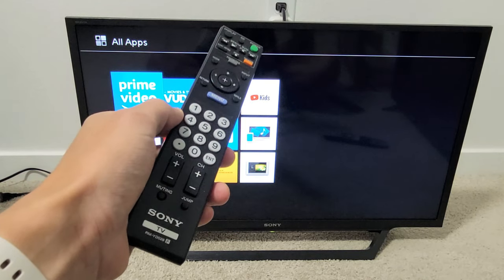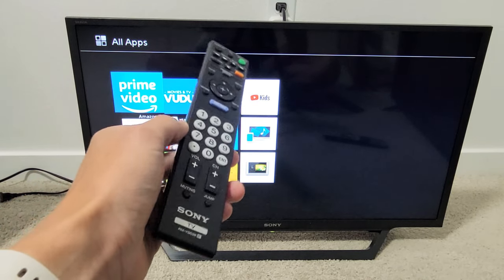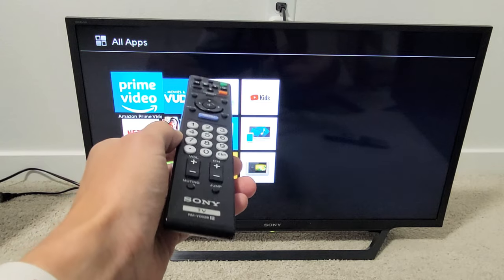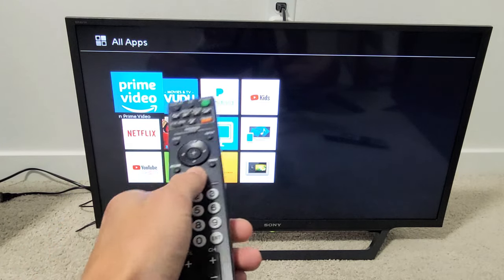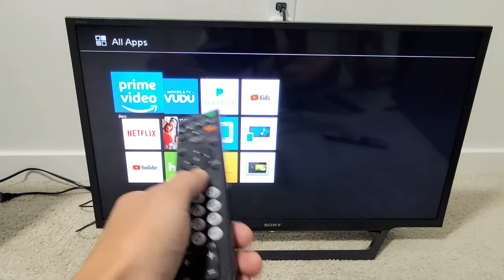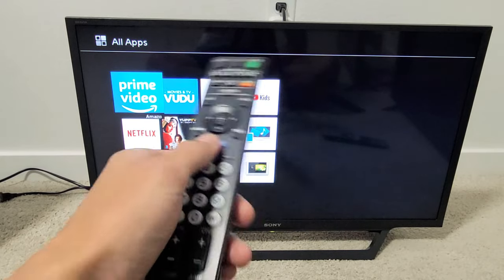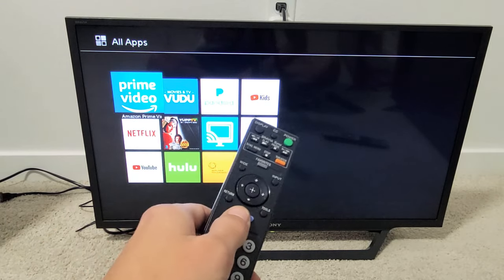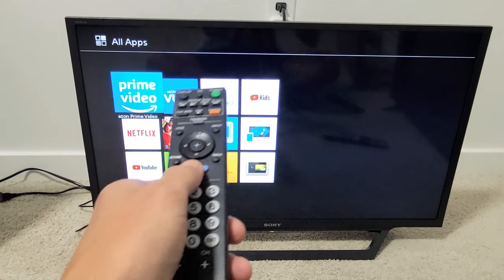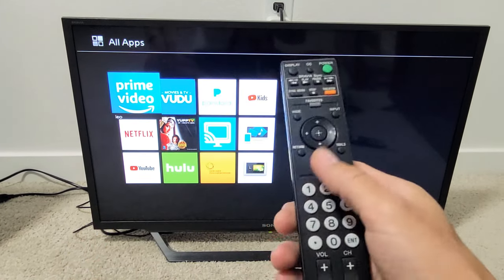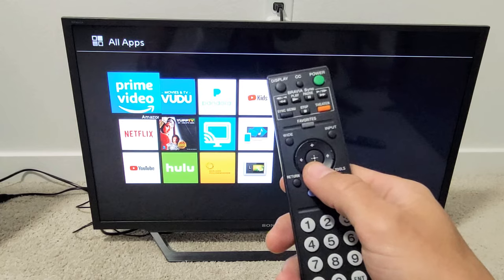Going to show you how to reset your audio or sound settings on your Sony Bravia smart TV. Maybe you want to reset it because you're having sound on movies or videos that's echoing or sounding funny, or maybe it's not in sync, or any other problems. So anyway, we're going to go ahead and reset the sound settings.